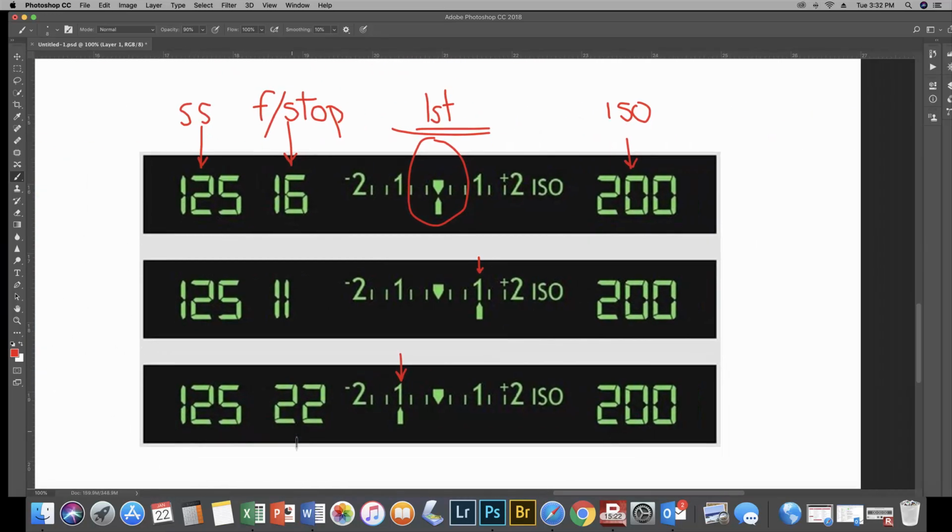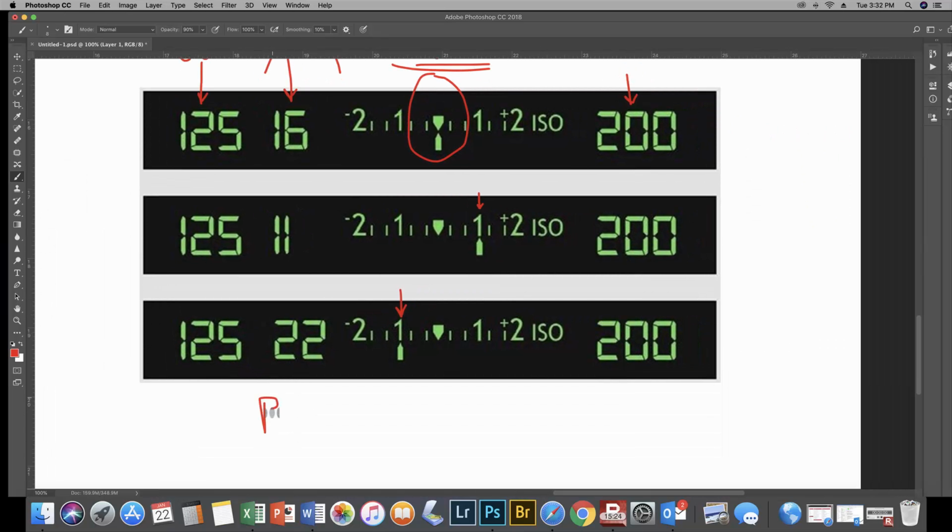So what you're going to do is what is known as bracketing. You're going to do the correct first, then you're going to go one stop over, and one under. So if you've got a picture, you're going to make 3 pictures of every picture you make.